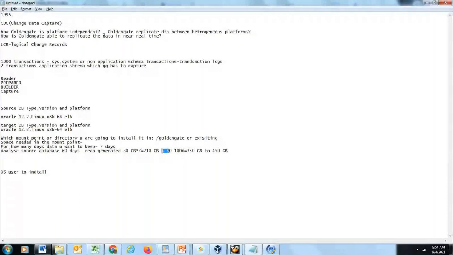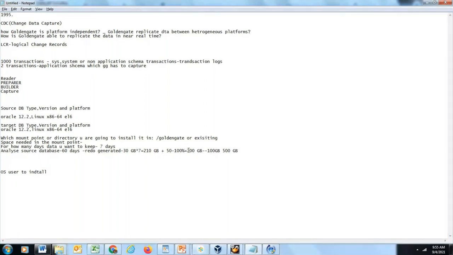Now, another thing is, some organizations, based on my experience, again, I'm telling you, if I ask for 1000 GB, they will give me 500 GB of space. If I ask for 50 GB, some may give me 200 GB. So it depends on that. So if you want 350 to 450 GB and your organization questions you a lot, then in that case you may need to ask for 700 GB and then you will get your 300 or 400 GB. But this is what I'm telling you based on my experience, guys. Again, it depends on your environment.